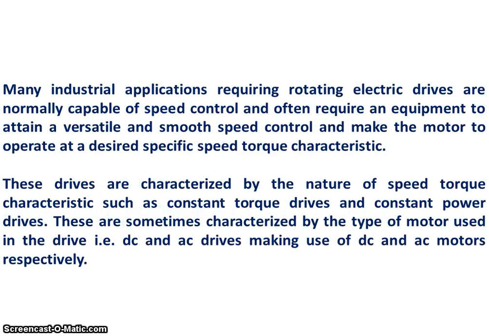Many industrial applications requiring rotating electric drives are normally capable of speed control, and often require equipment to attain versatile and smooth speed control and make the motor operate at a desired specific speed-torque characteristic. These drives are characterized by the nature of speed-torque characteristics, such as constant torque drives and constant power drives. These are sometimes characterized by the type of motor used in the drive, that is DC and AC drives, making use of DC and AC motors respectively.